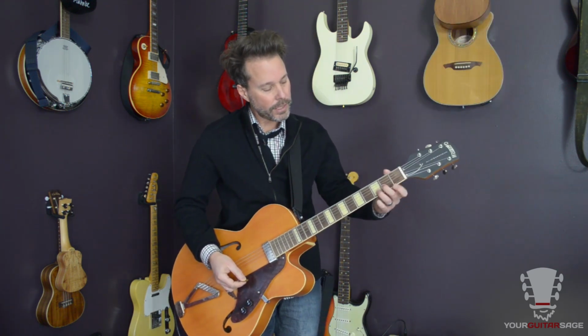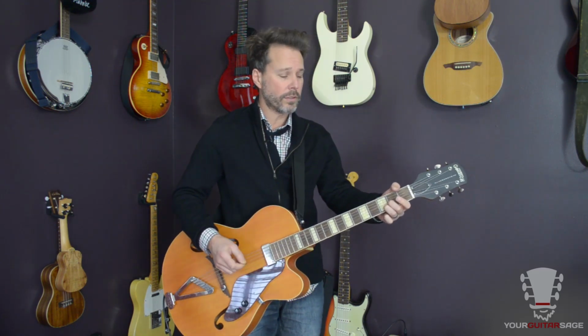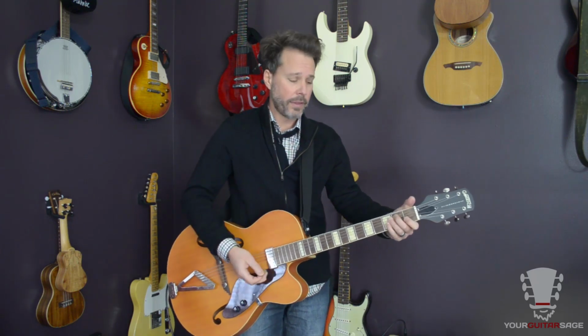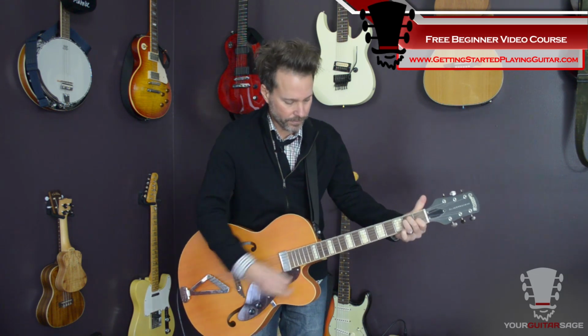All right, so it's going to start with doing this. We're going to call this a D add 9, but we're just going to call it a D for simplicity. So you're going to do 2 Ds and then an E major, and it's going to go like this. Now, notice I'm kind of raking into these chords, like I have a rake and I'm raking across the grass. You're going to let the pick do the work. You're just pushing into the chord. You're not going... that sounds goofy. You want that nice... and we want to hear all the strings singing out one at a time. And you repeat that several times. Actually, you do it twice.